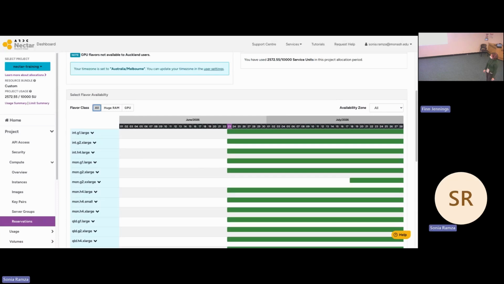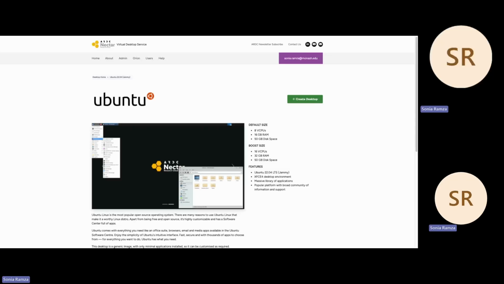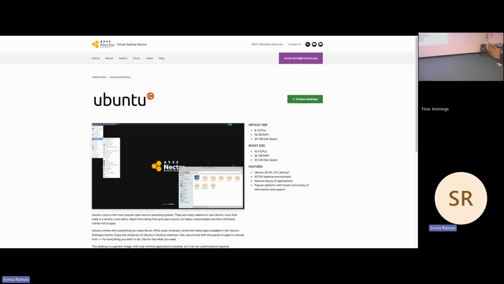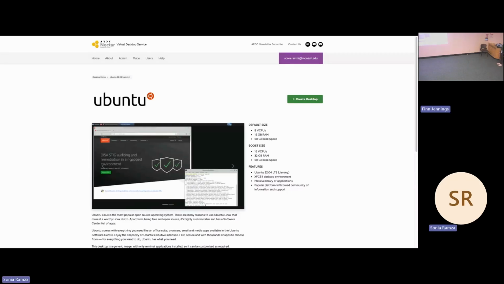I guess there are also two important points. First is that usually if you want to access cloud computing, you need to pay extra money, and especially if it comes to infrastructures like Amazon or Google. And I guess using Nectar is one way to reduce your costs. There's no guarantee that you will be able to access all the resources that you actually need. So for example, GPUs are still really scarce, and sometimes it's really just not possible to get sufficient GPUs, especially for larger projects, solely from an Australian institution.